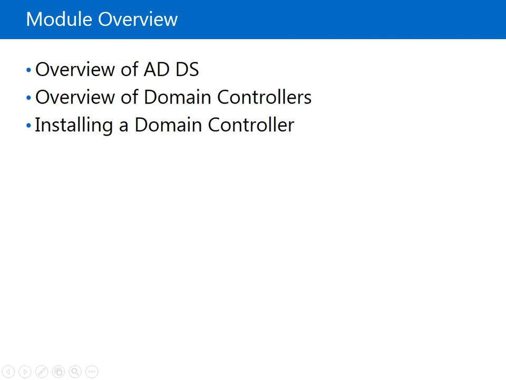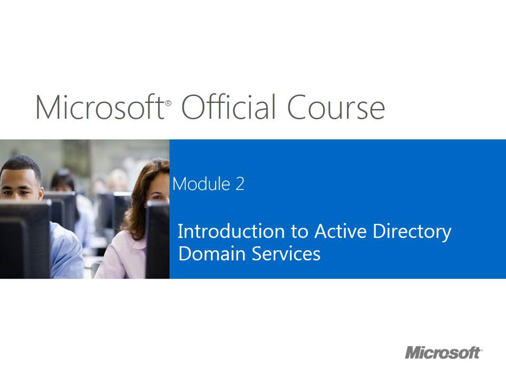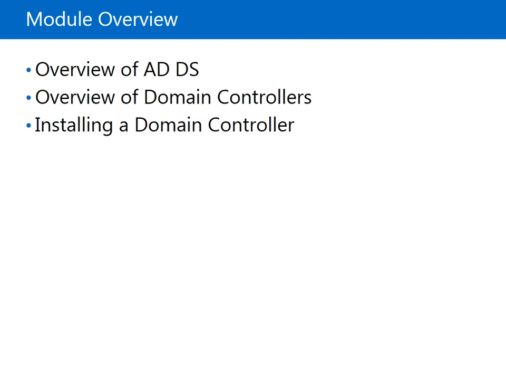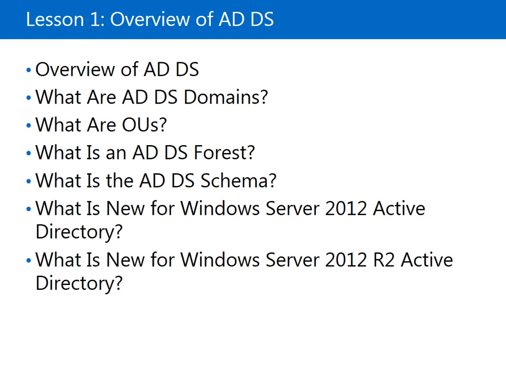Introduction to Active Directory, the domain services. So we're going to get, and we've talked about this some, the Active Directory domain service, ADDS. What is a domain controller? Installing a domain controller. Okay, so we'll get into domains, organizational units, forests, the schema, which we'll touch at some of it. You really don't have to worry about.